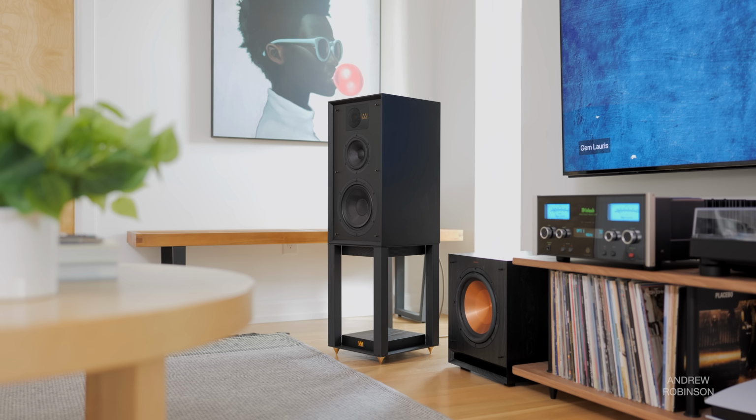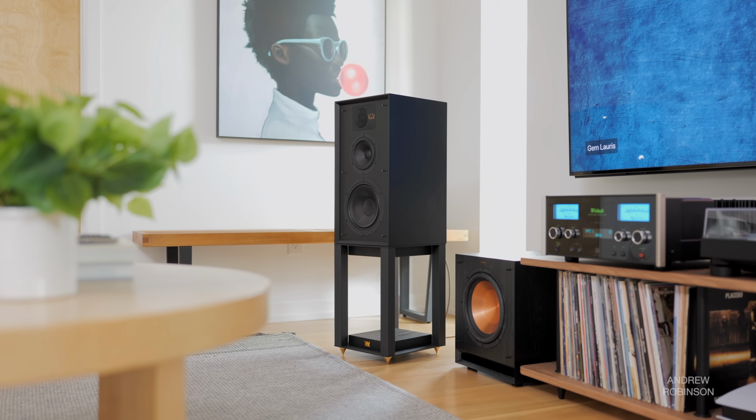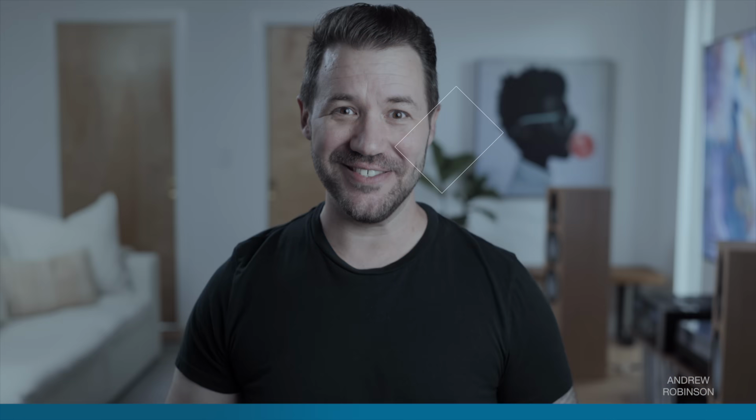If you caught our Best of 2021 award show last week, you already know that the Linton was our speaker of the year under $2,500 a pair, so it should be pretty obvious that I think these speakers are frickin' great. So that's it. That is now my Wharfedale Linton review. I hope the wait was worth it, but now it's time to find out if Kristi liked them.